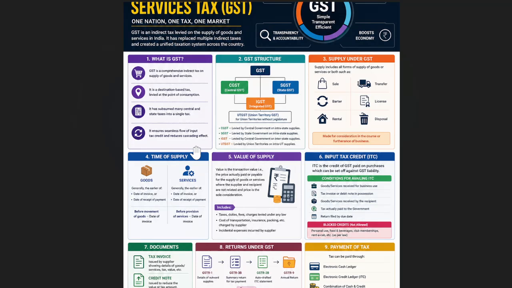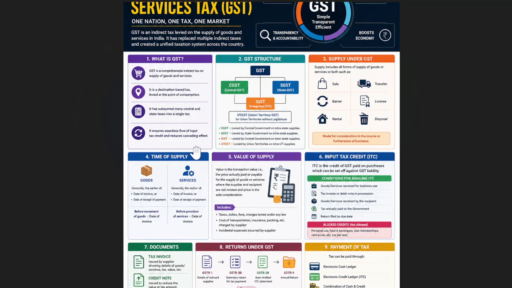The other ones are CGST and SGST. C stands for central. The word itself, C, stands for central. So it is very easy to remember that it is the central government that levies the tax on intrastate supplies. S stands for state. Hence, it is very easy to remember. It is levied by the state government on intrastate supplies. UTGST takes the place of SGST. If it's a union territory, then the union territory levies the GST and it's called UTGST.